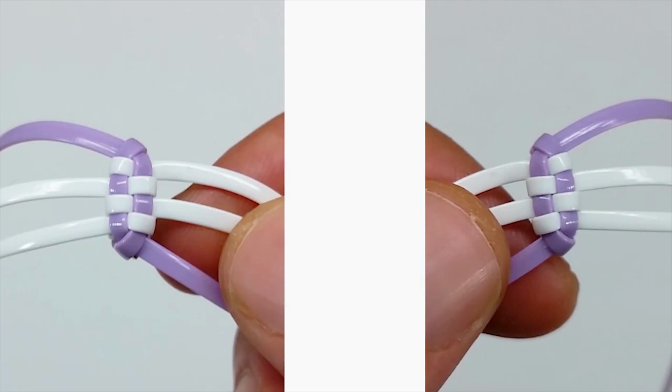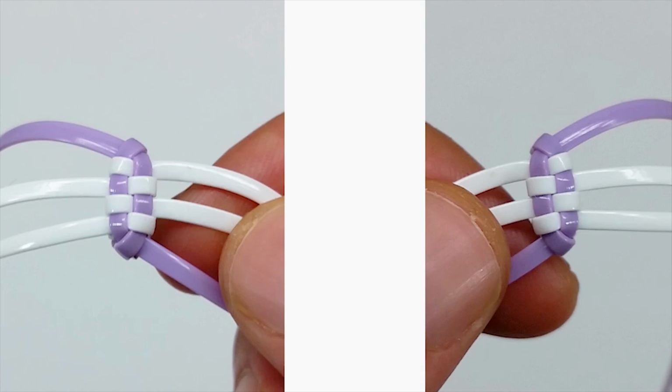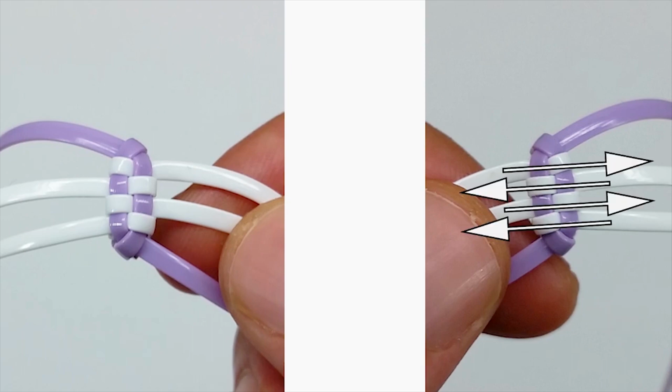Just to remind you, to make the stitch, you need to know the two rotations. For the right hand, the up string goes from right to left, the down string goes from left to right, and all the middle strings go straight. And the left hand is the opposite, so the down string goes from right to left, and the up string goes from left to right, and again the middle strings go straight.